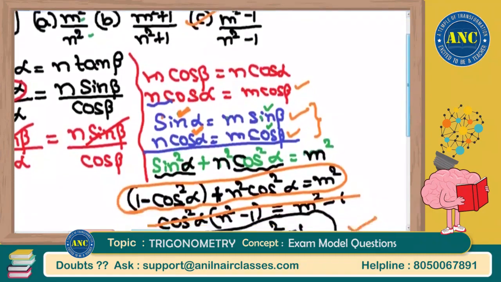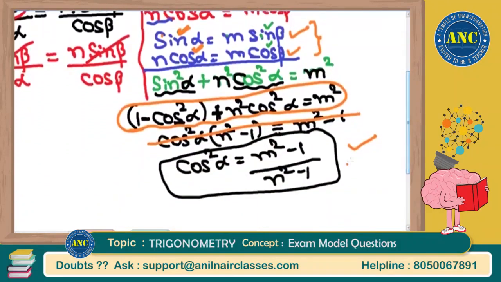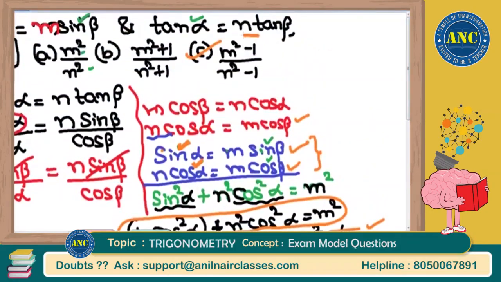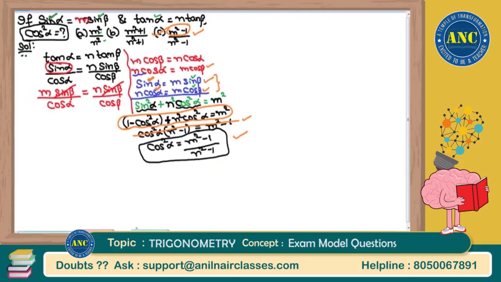Or can I also say like this, sir, instead of solving, these are the three options which are given. Can I say that right hand side I got it as m square minus 1? There is only one option where m square minus 1 is present. That should be the correct answer. Mark it and go ahead. These are all small things which will make a very huge difference in your examination in terms of time saving. I hope the idea is clear, sir. Wherever sine and cos is present, make use of the identity sine square plus cos square is equal to 1, and that will simplify your problem to a greater extent.